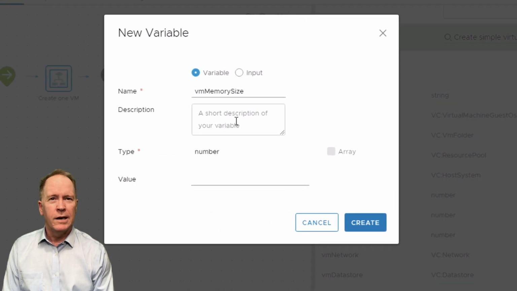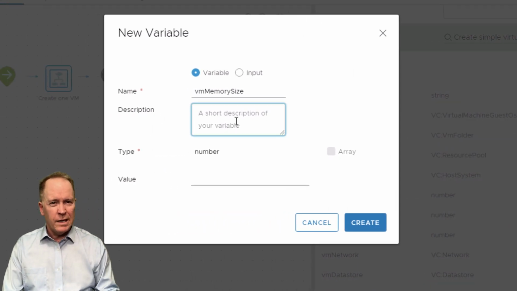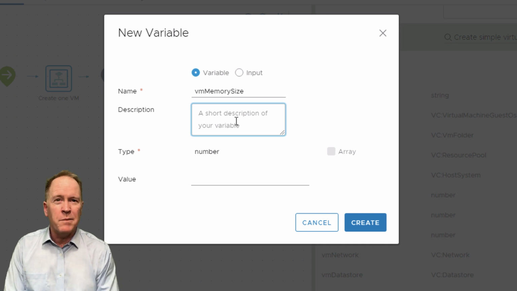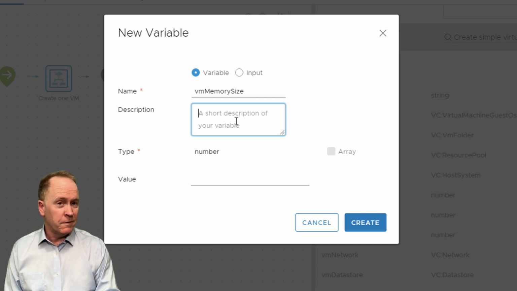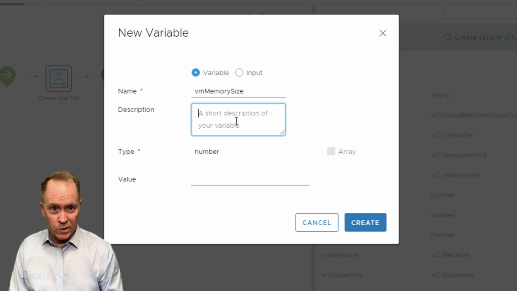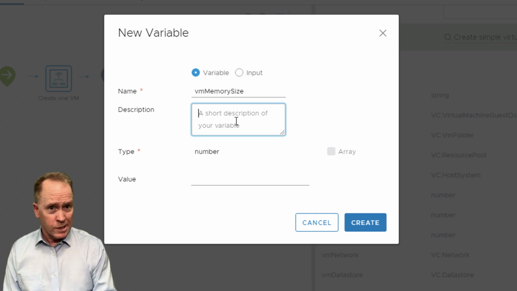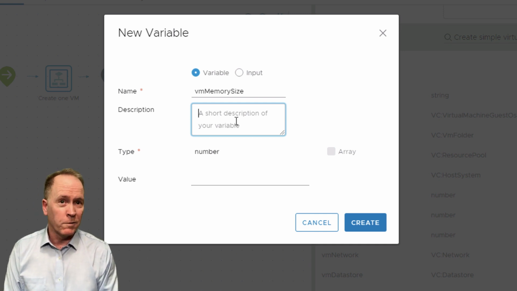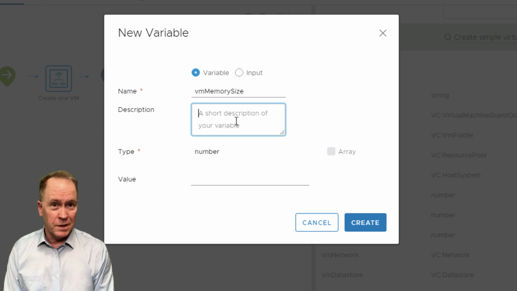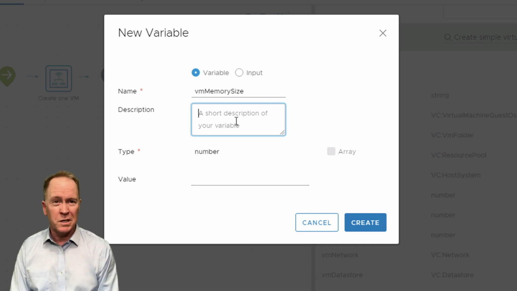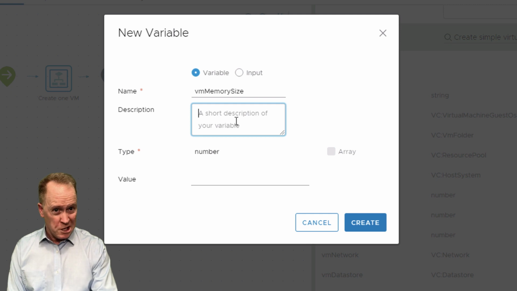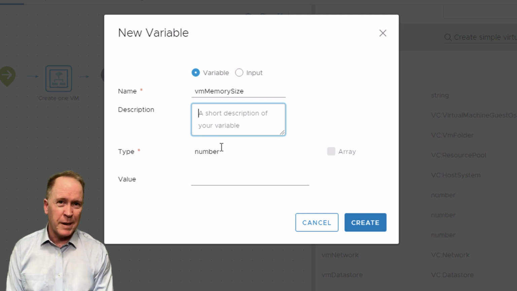And in here, again, I should type descriptions for all these things, but I don't want to take up all your time here, so forgive me. I'm not going to type descriptions probably for any more of these, but I should. Because even though the end user doesn't see these variables, I, the developer, and my coworkers see this workflow and its variables, and if we don't document the variables by typing a description, it just becomes more confusing. So we're cheating here, but we're doing so to save some time.